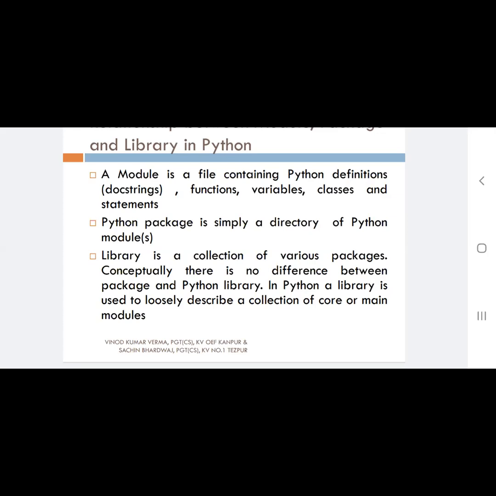Okay, so the two types of modules are these. One is a built-in module, another one is a user-defined module. Built-in module means, as you know, the math module is a built-in module, the string module is already there, the random module is already there. Likewise, n number of modules are there. These are all built-in modules. Already they are defined in the Python library, so we merely have to use them. That is the use of a built-in module.